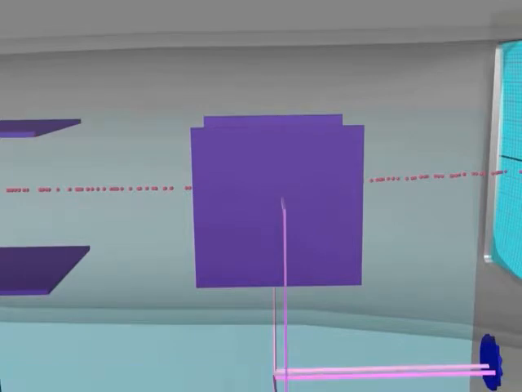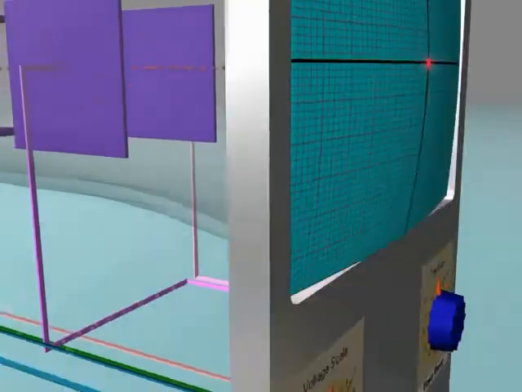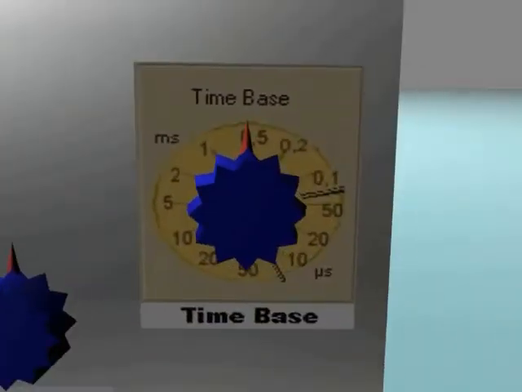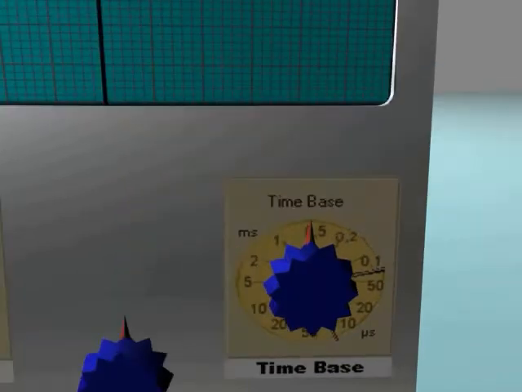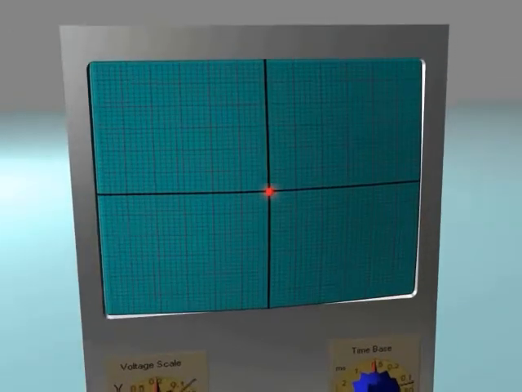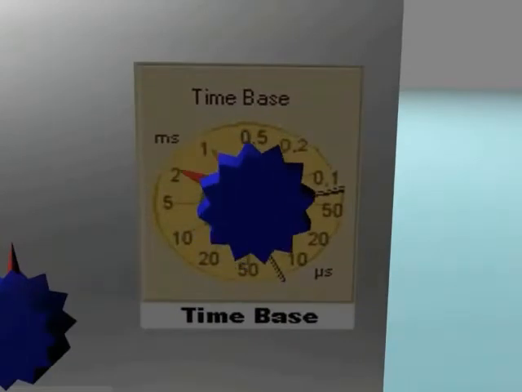The second part of the deflection system is the X plates. To understand the basic role of the X plates, we must remove any signal from the Y plates. Unlike Y plates, the X plates are not controlled by external signals or inputs. X plates work by a signal from inside the CRO. The value of the signal is controlled by a button on the interface. This button is named the time base.